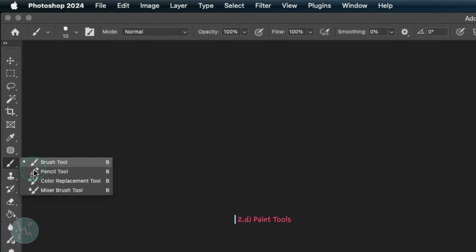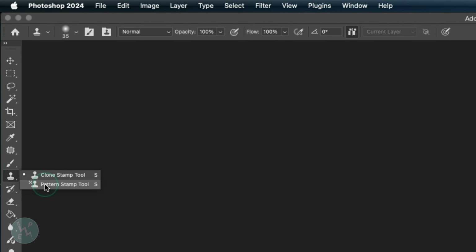And the brush tool, the pencil tool is underneath that, the color replacement tool, and the mixer brush tool. If you get into painting, you might use the mixer brush. That's Photoshop's naturalistic painting tool, like it'll mix the pixels underneath your brush. Color replacement tool, I don't use it very much, but it's probably a lot like doing a transparency lock and painting a new color over top of pixels. I don't know. I don't use it.